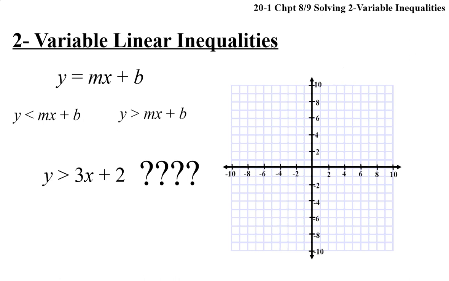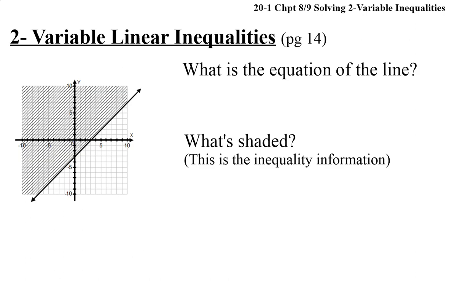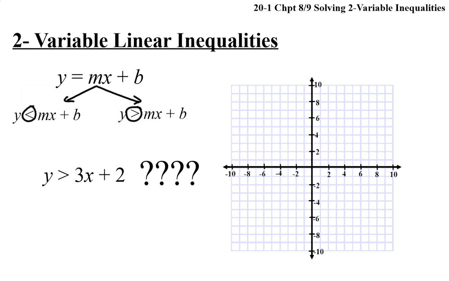Now our equation needs to become an inequality of some sort. y is less than mx plus b, or y is greater than mx plus b. Our example: y is greater than 3x plus 2. It's not equal to anymore. How do we solve an inequality? Well, it's really not that complicated. It's just something you have to think about. So in this case, y is greater than 3x plus 2.